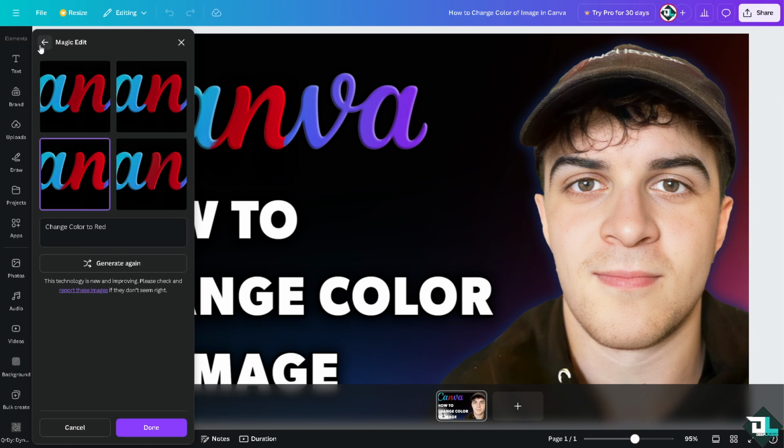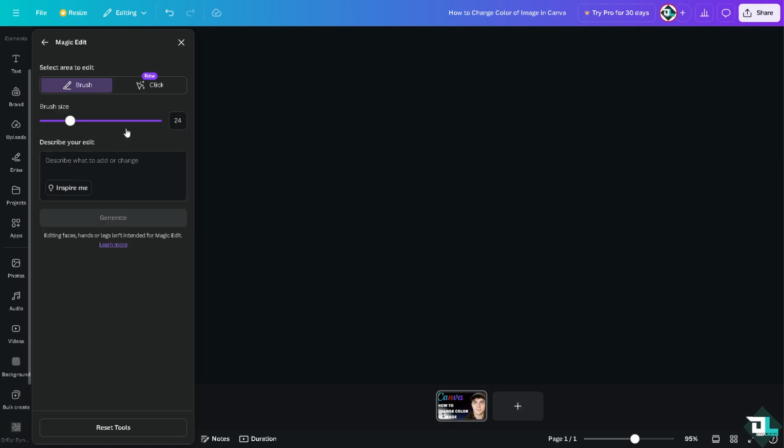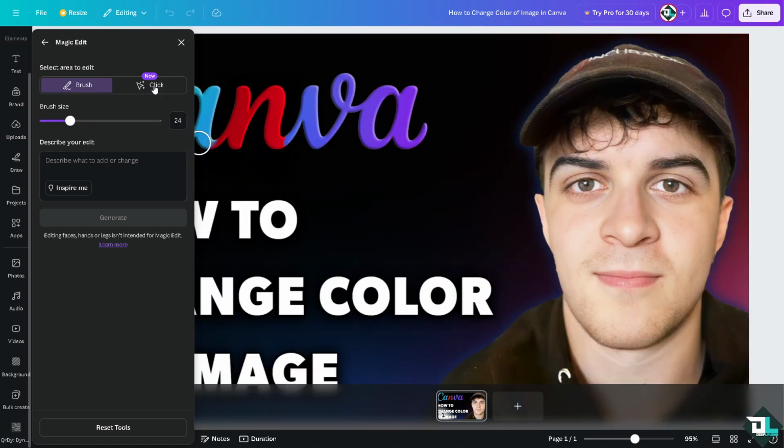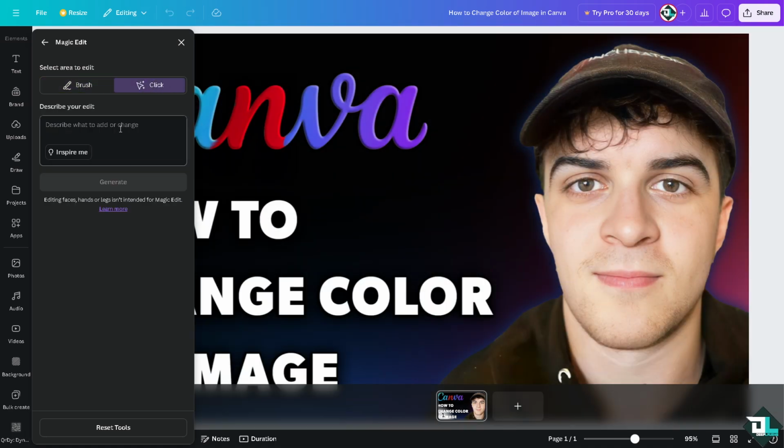Right now, again, if you hover to the Magic Edit, I'm going to click again on that. In this case, you see there's going to be a second option. If you want that, you just have to describe what you want to say. For example, change the background to maybe green.